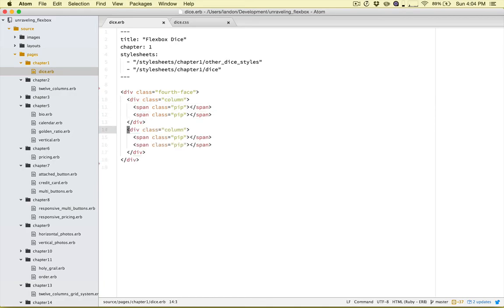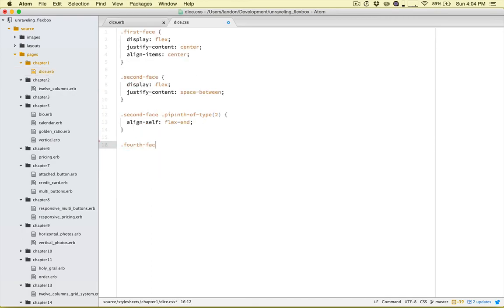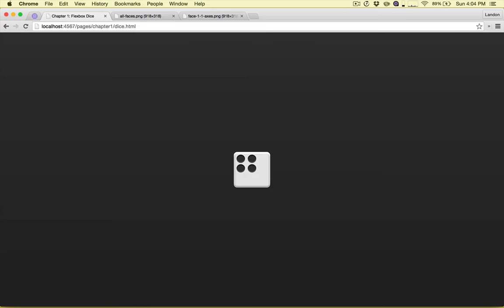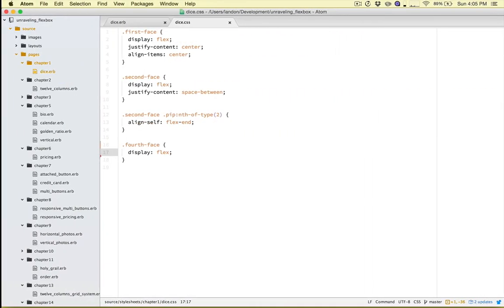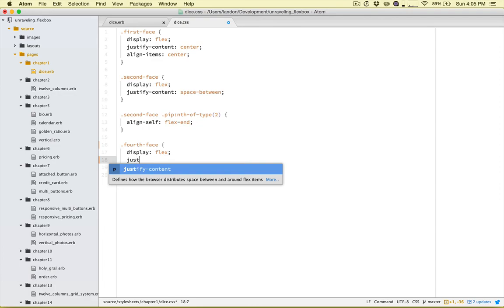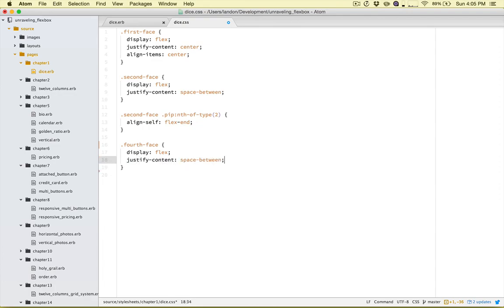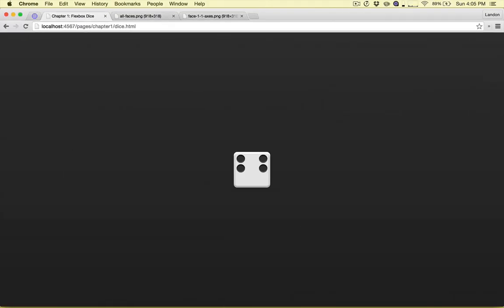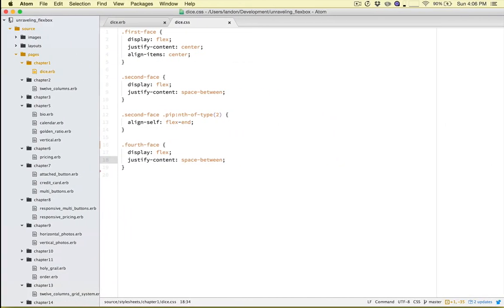Just like we did before, let's make the 4th face a flex container. Since we want the 2 columns to be on opposite sides of the flex container, let's use justify content space between, like we did for the 2nd face. Next, we need to make the columns flex containers.